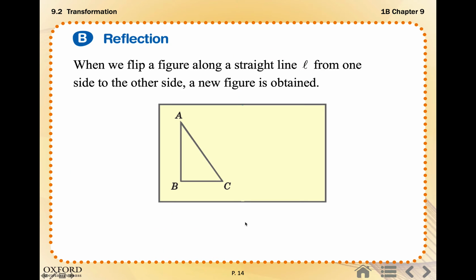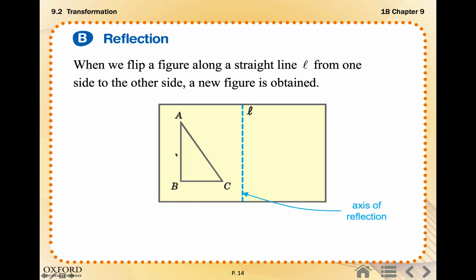And then next, the next transformation is about reflection. So you can see that when we flip a figure along a straight line L, we may draw a line, and I call this L. And for this L, I call it the axis of reflection, because referring to this line, we reflect the figure here. Reflect means like a mirror, okay? The line L is like a mirror, and then reflect the figure.